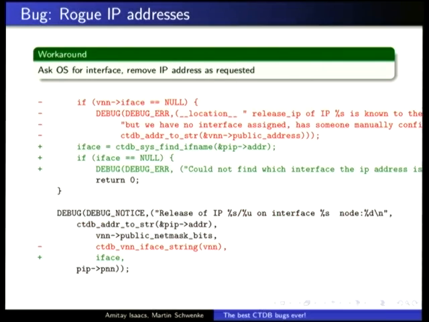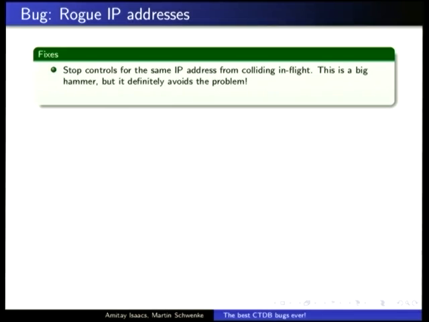And there's a simple workaround here. If you do notice this happening, instead of saying, I don't have a record of what interface this IP address is, you ask the operating system and you try to remove it. That's nice and straightforward. And there are some other fixes. You know, there's a big hammer. You put in a lock, basically. When you're running one of these things and another one comes in, you just go, no, go away. There's already one happening. So you can't do a release, a partial release, and then have a take intervene.